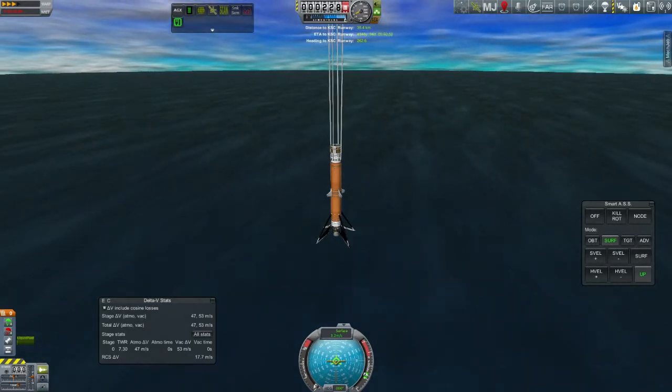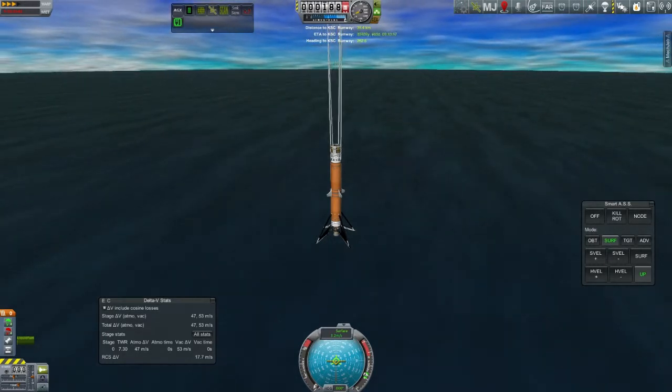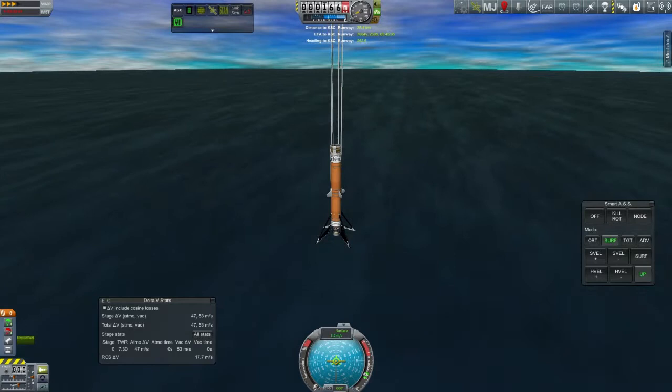I think the score now is, I don't know, Kraken 5 and me about, I don't know, 15 or so on these landings, so I'm doing pretty good.